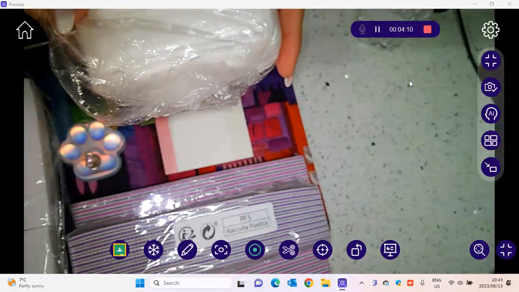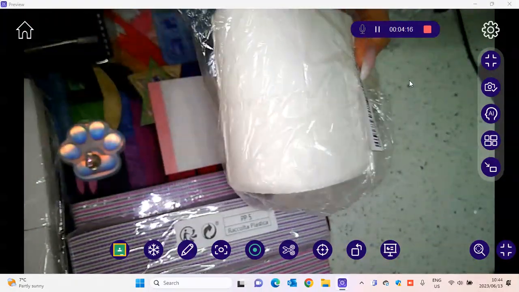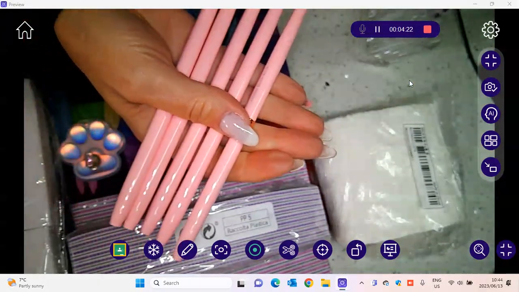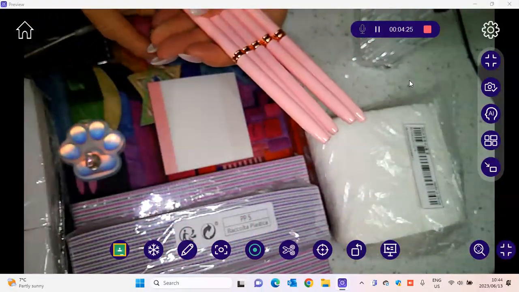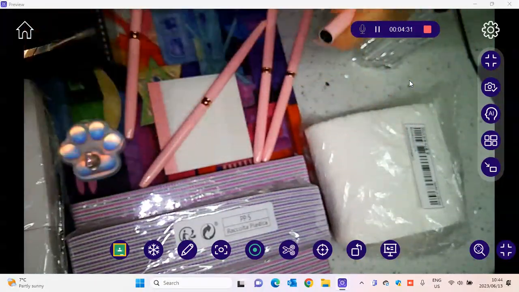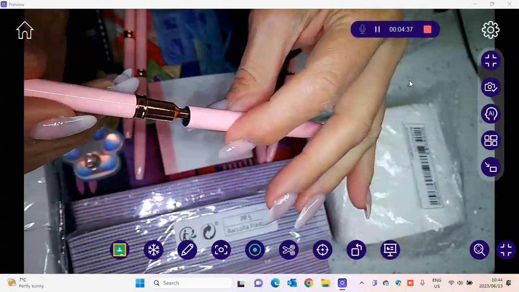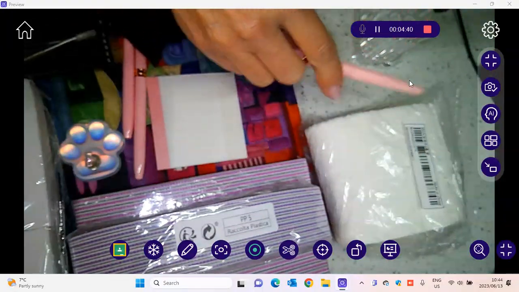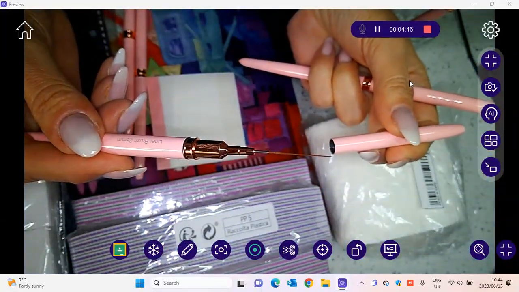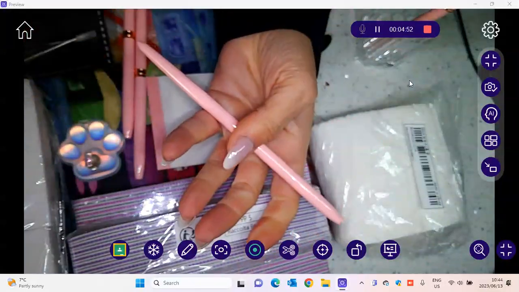Then I also bought the lint-free wipes, which are also a good thing to have. One always needs lint-free wipes. And I bought a whole lot of brushes. These are different ones. This is a 20 millimeter brush, which is great for art and to help level your gel. Then this one here is a 25 millimeter one, so it goes even longer. You just have to be careful when you put them back into the lid that you don't bend them.